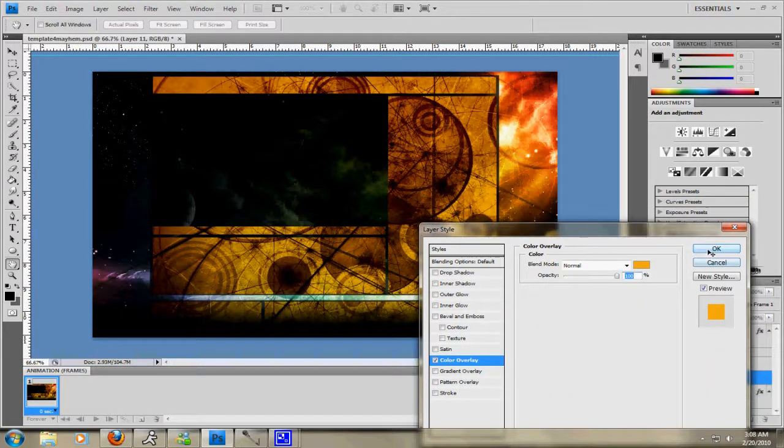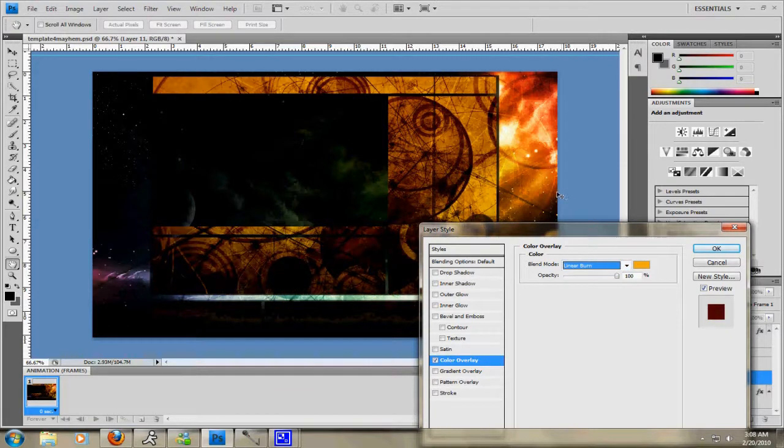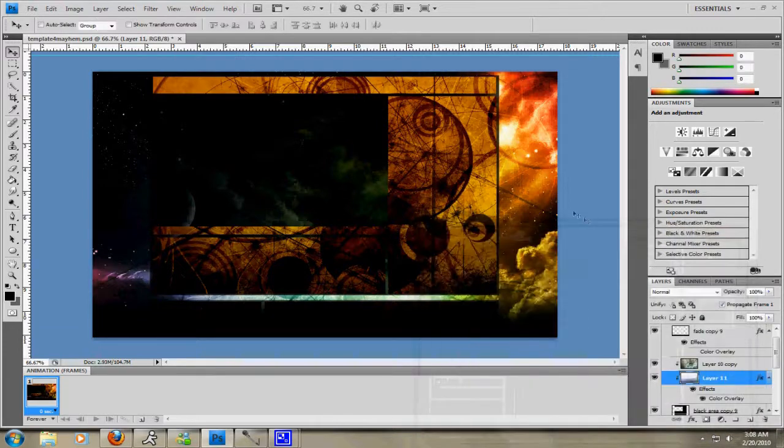Now, as you can see, we're actually going to change this from normal to linear burn as well. And that's just going to make it a little dark at the bottom, brighter at top, and it looks pretty nice. So as you can see, the backgrounds are actually the same, and they kind of collide into a different design, which I think is really cool. But again, this is up to you. This is just showing you how to make this type of background. That way, if you want to make a background that looks just like this for some reason, you know how. But if not, then you can use other pictures and do it like that.